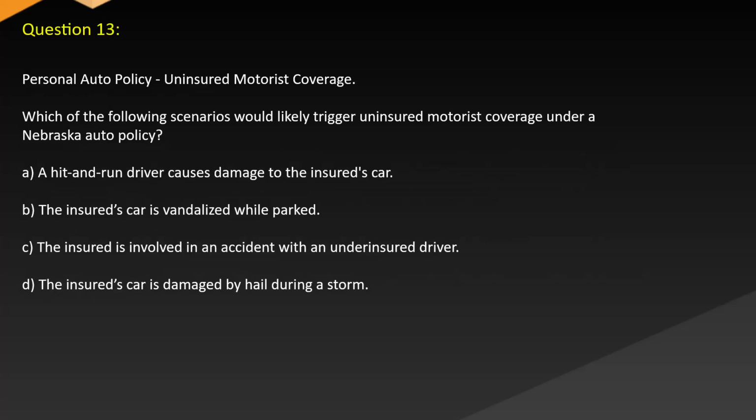Question 13. Personal auto policy. Uninsured motorist coverage. Which of the following scenarios would likely trigger uninsured motorist coverage under a Nebraska auto policy? A. A hit-and-run driver causes damage to the insured's car. B. The insured's car is vandalized while parked. C. The insured is involved in an accident with an underinsured driver. D. The insured's car is damaged by hail during a storm.